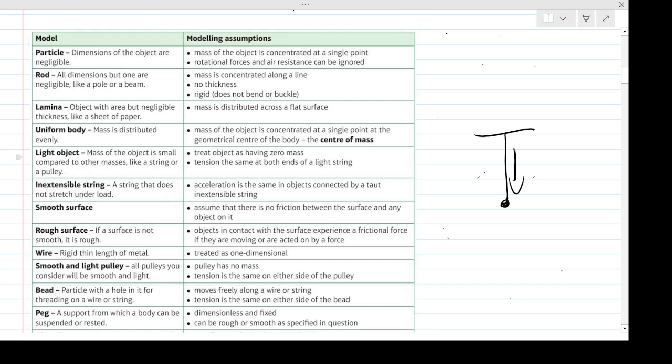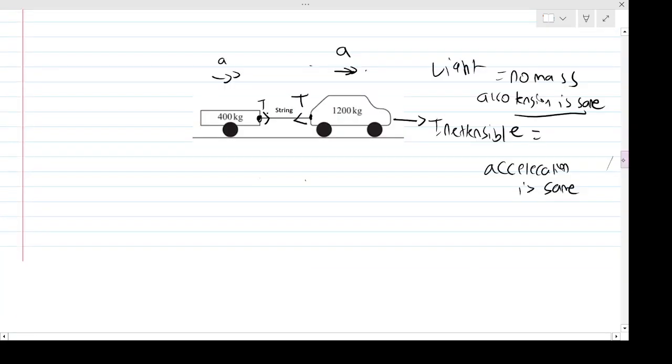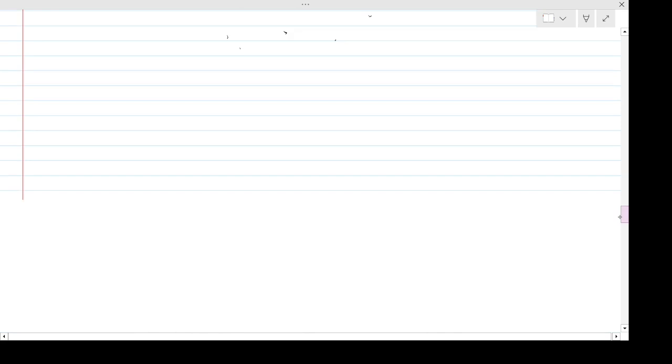What that does mean is then if we do have two particles or two objects connected together, then the acceleration is the same. Okay, because the tension is sort of the same throughout. The tension doesn't affect the acceleration, which means the acceleration can be kept the same because the string is kept the same. Essentially, that is the assumption.